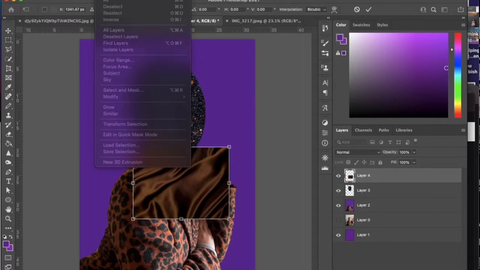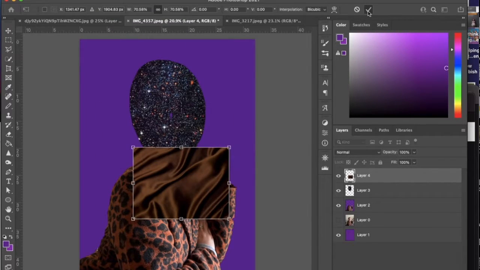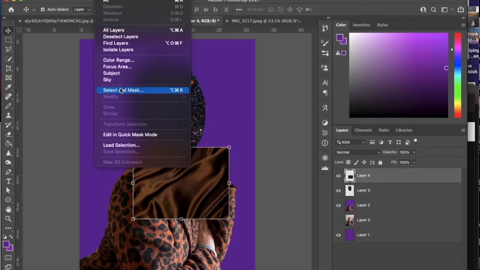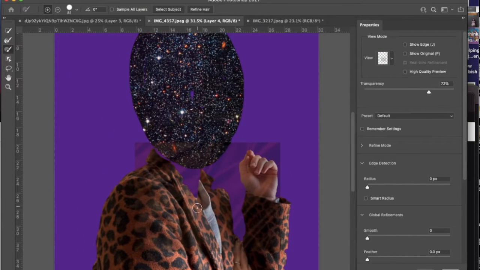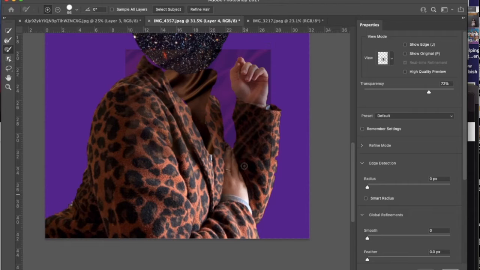And then here is when I started to use the select and mask tool, because as you could see in now and before, it makes it transparent. So now you can select where you want, exactly how you want it, without having to kind of guess like you would have had to before. So here I'm just making a selection of a form so that way I can kind of make a shirt. You can use different size brushes, so that way you can get in all the nooks and crannies.